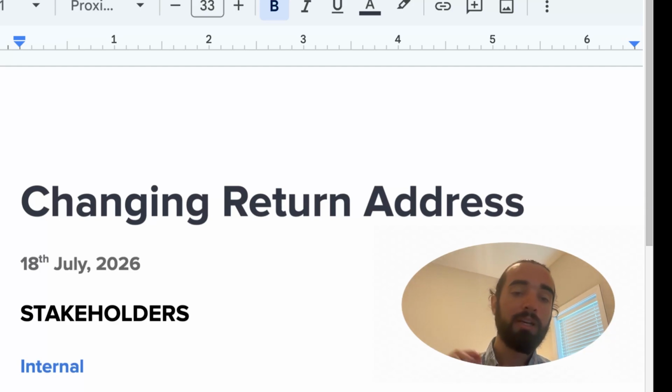I will handle all of this, and you won't have to worry about a thing. All you need to do is change your return address. And if you want to be present on the meetings, you're always more than welcome to. But the only thing that's required of you for this project is to change your return address once at the beginning and then a second time once we hit the number of products that we want. If it is 30, after 30 samples are sent to me, you just have to change it back to what you did originally. That's all you have to do.